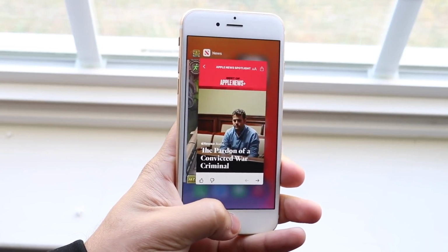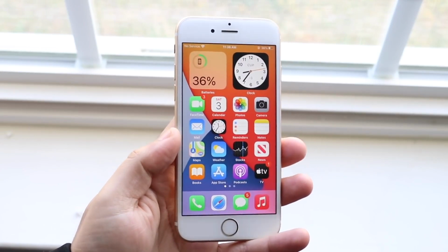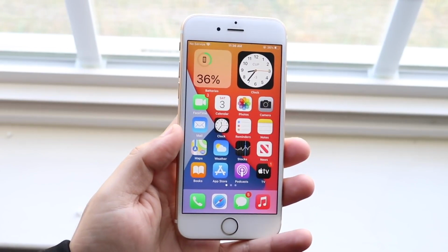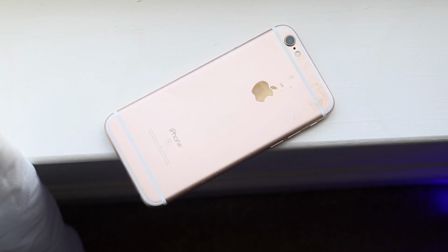Now, on the back, you have that aluminum back, which I'm totally okay with. This phone still feels like a pretty premium device. Doesn't feel cheap at all. And I'm pretty sure the whole entire 2021 device list is going to be glass backs or frosted glass backs. And if that's the case, this phone still feels pretty premium. And you do have that single camera setup on the back as well, which we'll go ahead and hit on.